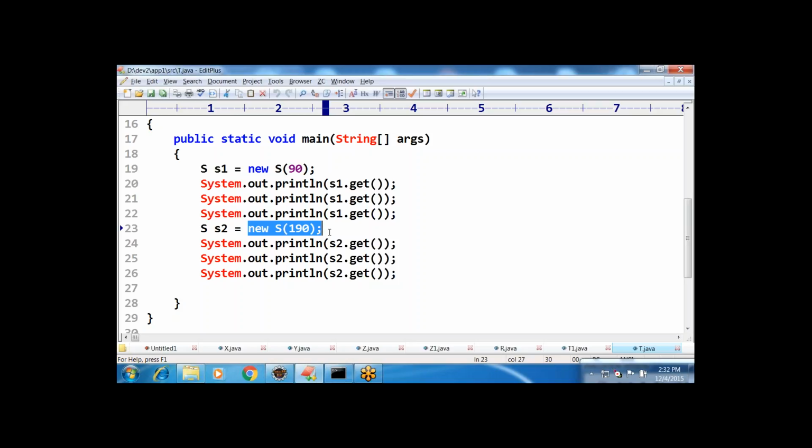Third point, no method can modify attributes, but methods can use the attributes.